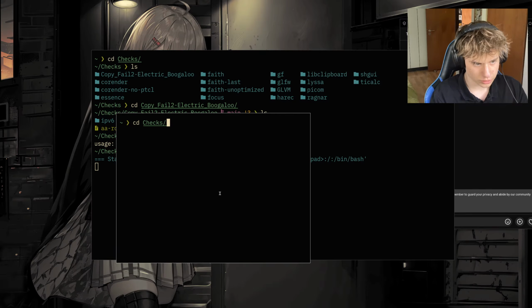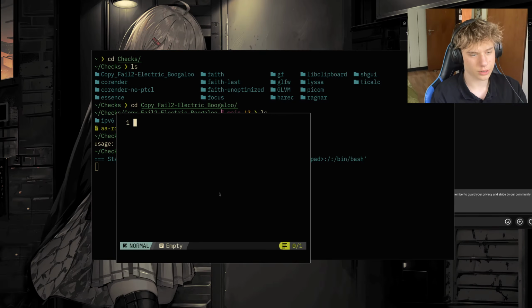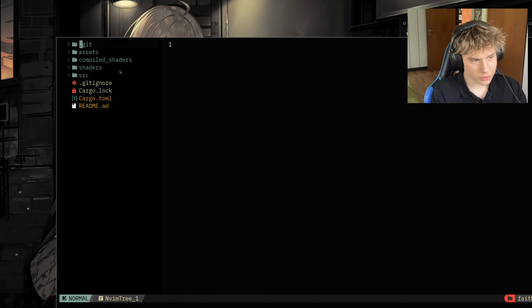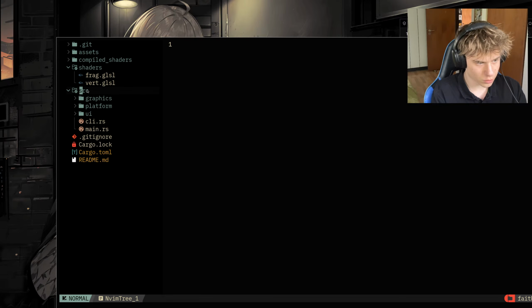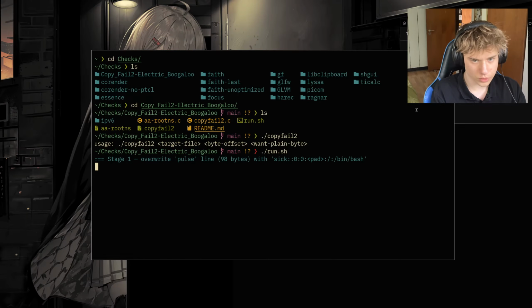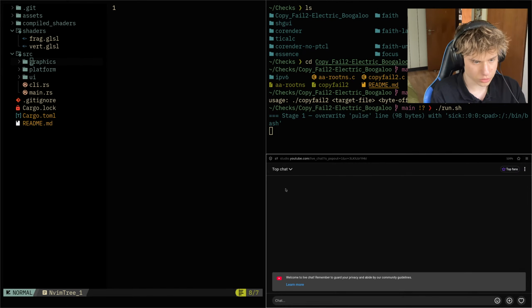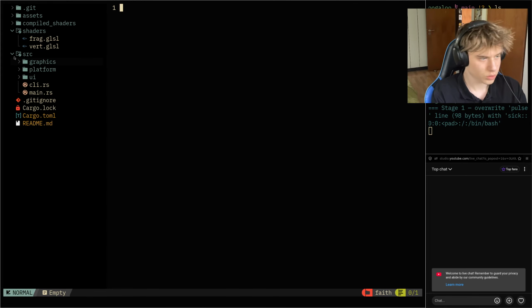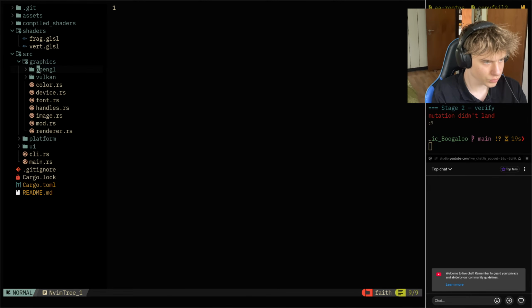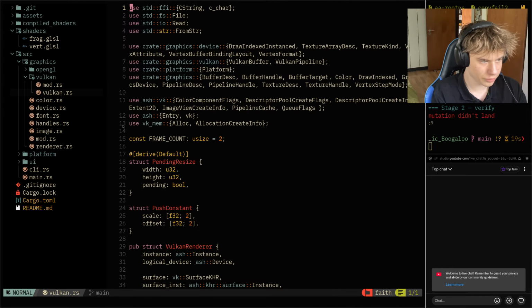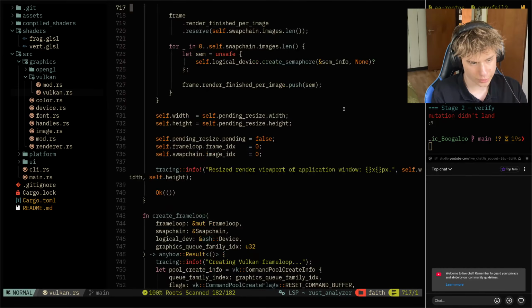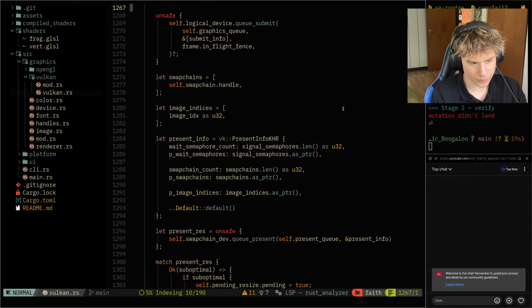Right. So let's go into Faith and let's actually see what's going on. Last time we kind of created the Vulkan graphics pipeline, and I now got it to work. It was very easy.